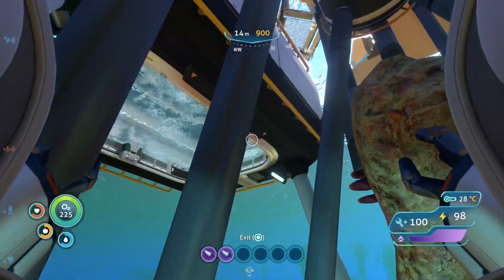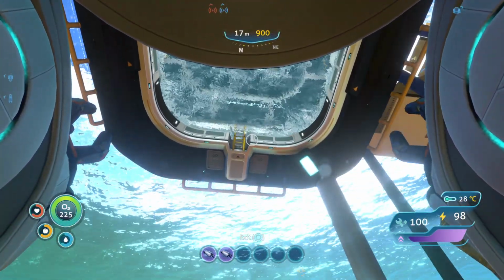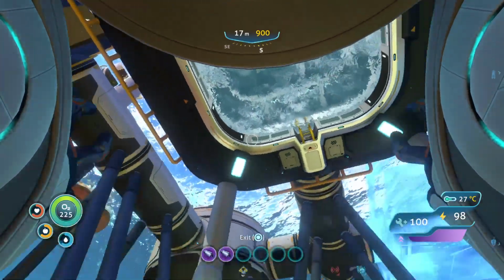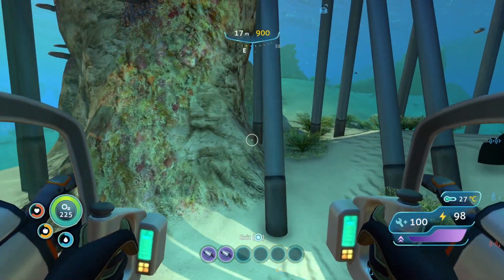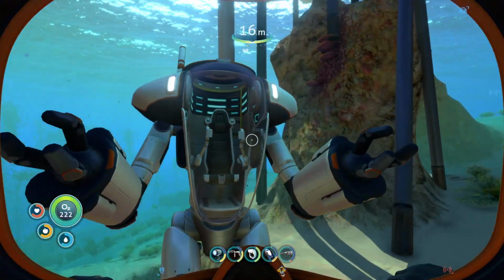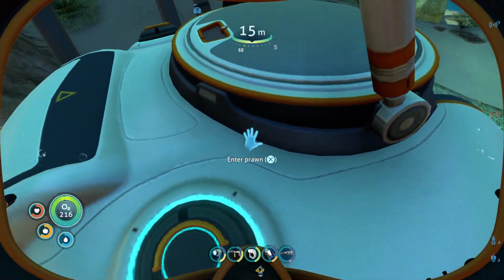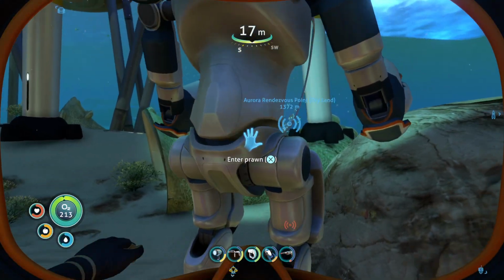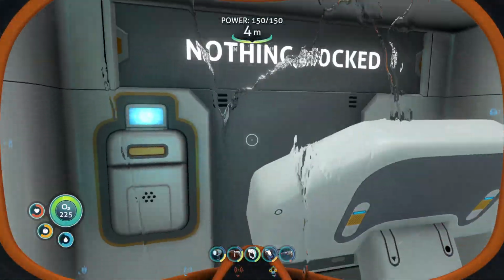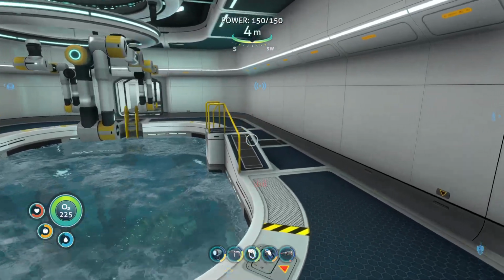Okay, the controls are a little touchy. How do I... Let me up. You would think it would jump, but I guess the propulsion is the thing you have to do. How do I put upgrade modules in this bad boy? How do I build the things? Oh. Can I manually try and pick it up or no?